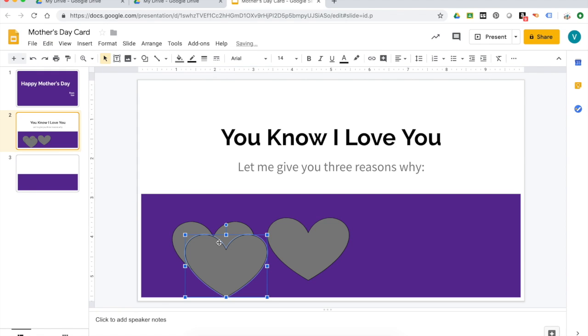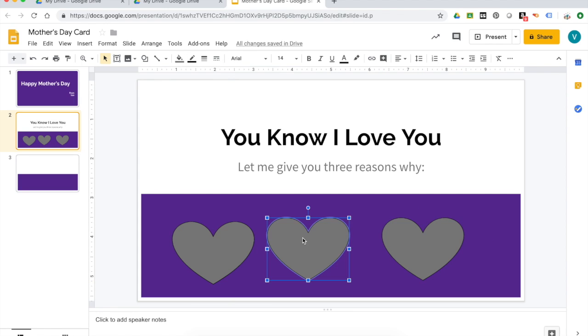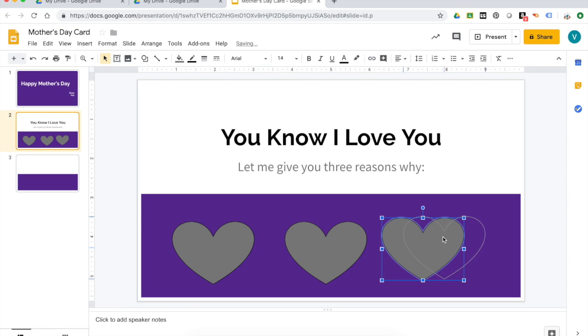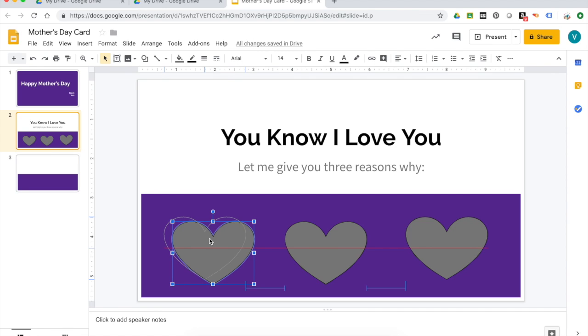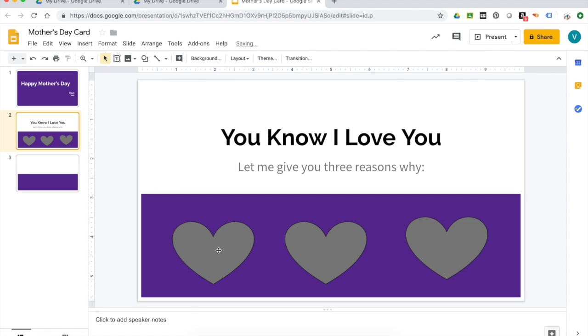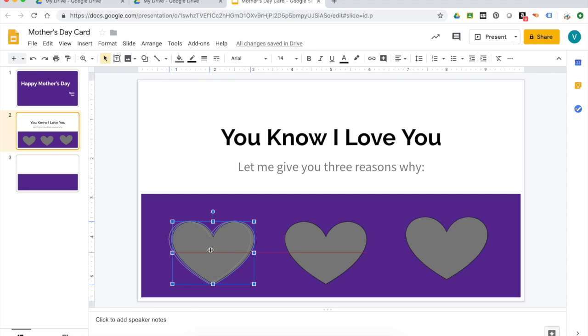Paste. Okay, so you have to use paste each time. Let's paste. And then let's try to even them out here on the page so that I can give my mom 3 reasons why. Oh, wait a minute. I don't need an extra heart there. Let's say 3 reasons is plenty.